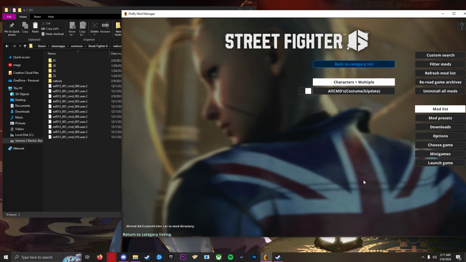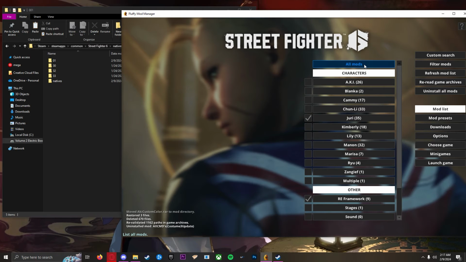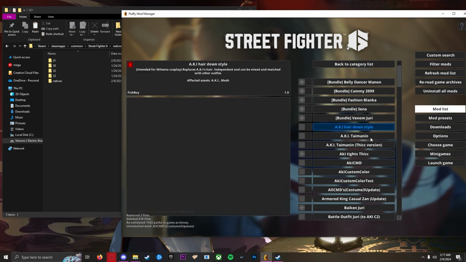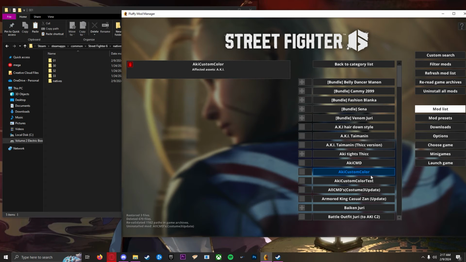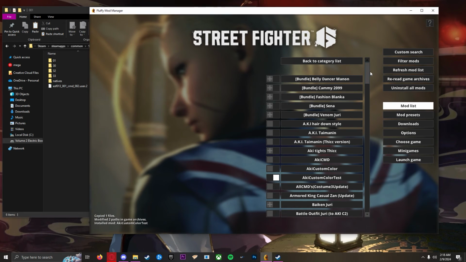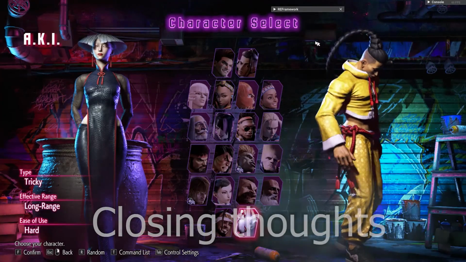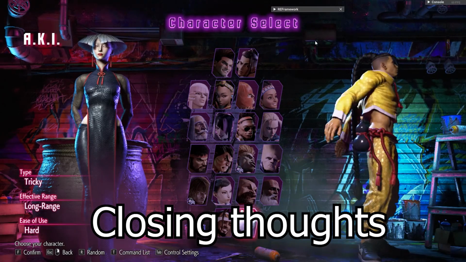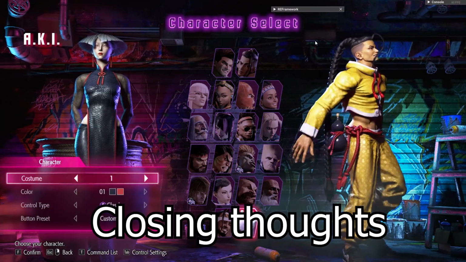So let's just turn this off. Let's turn off the all CMDs so that we can test our mod. And you would notice that now all the CMDs are gone. That's why we had our own mod installed. So let's do the custom color test. You see that it has modified 2 files in the game's archive, so it should be pretty much good to go. Alright, now that we're in game, we could finally see if our newly created custom color mod works.